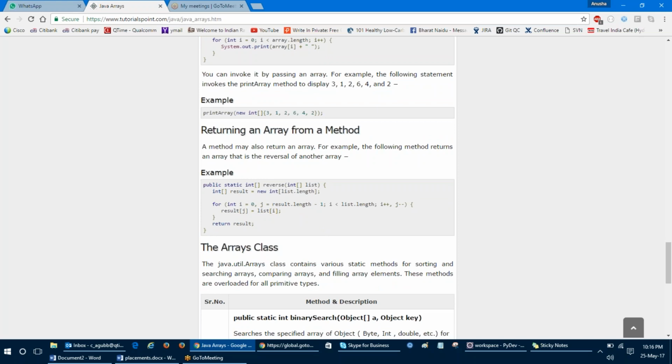So we have methods, right? Public static void print array we had. Instead of void, now we are writing int with square brackets, because the result is going to be an array. If the method is returning back an array of elements, then we would write the same here, just like here how we had mentioned, the same way we would mention here.